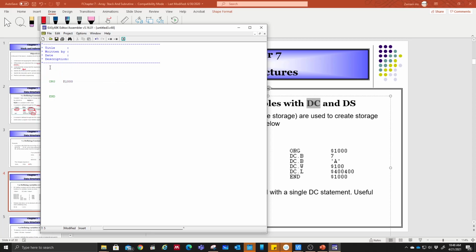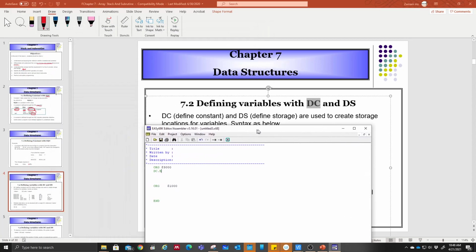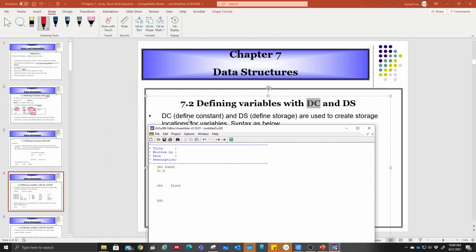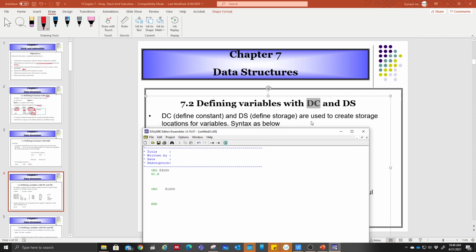For example, we put the value at origin, maybe at the 3000 area. Then you have DC.B, W or L for long word. Define constant, DC, is used to create locations for variables.